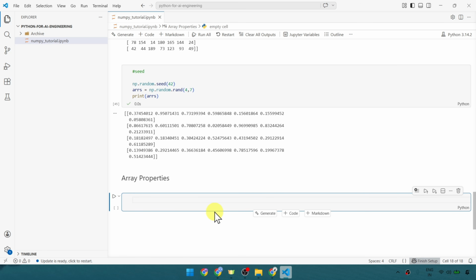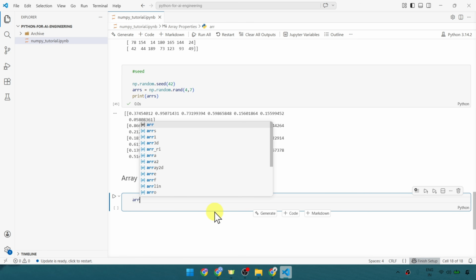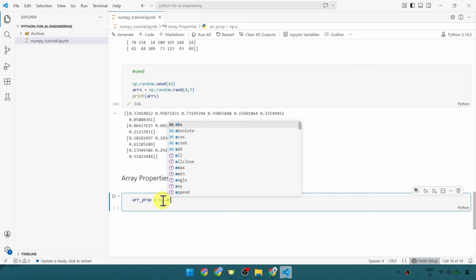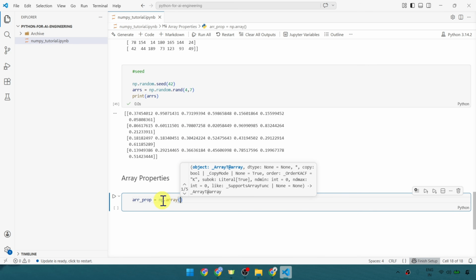Now let's create a variable arr_prop. You can give any variable name before the equals to, and after the equals to we need to create an array. To create an array, the basic method is np.array, right? At the very first we saw this method. So np.array and then opening and closing of round parenthesis.